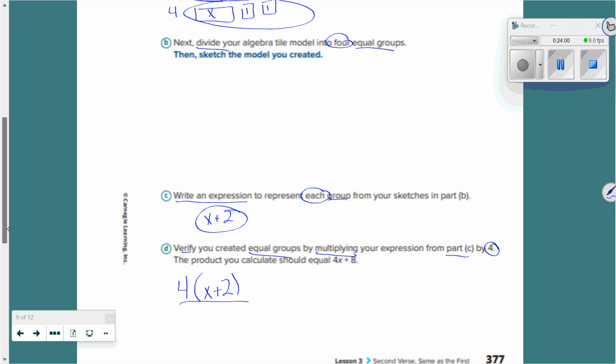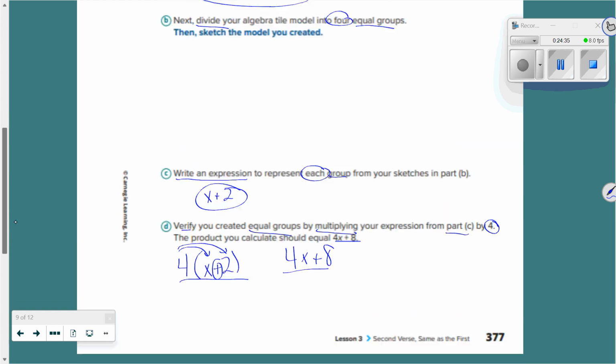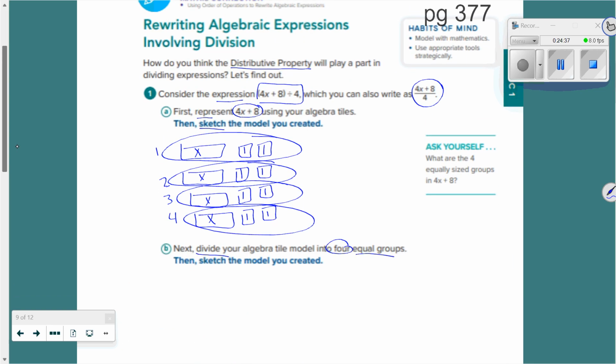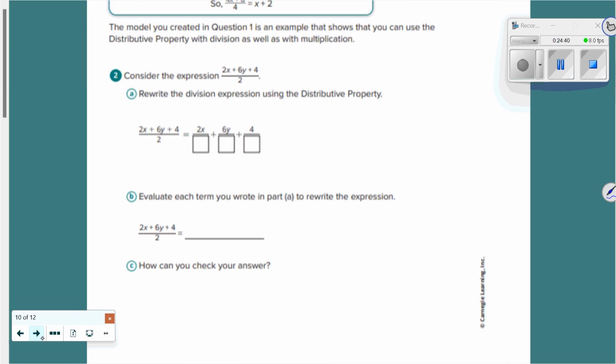I was looking for the word arrows, because we've told you repeatedly, draw an arrow to each of the numbers to make sure that you're doing it right. So then, as Savannah said, I take that number and multiply it by each of the terms inside. 4 times x is going to give me 4x. I just write the operation plus, then I do 4 times 2 and I get 8. So is that equal to 4x plus 8? Does everybody understand what we did in our steps? Any questions? Okay, good. Let's go to our next page.